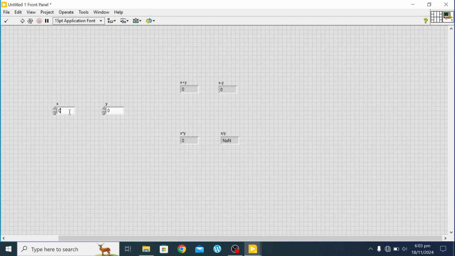NaN, not a number. But let us have some number like 9 for x. In y, we could have a double, 8.7. Okay, let us run with it. Brilliant. So it's 17.7, it's 0.3, it's 78.3, it's 1.0348 whatsoever.